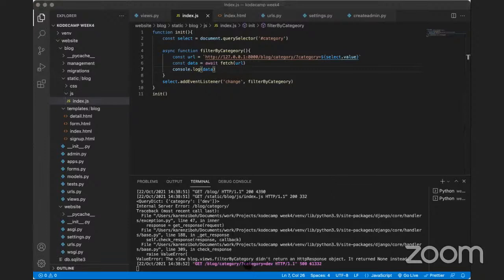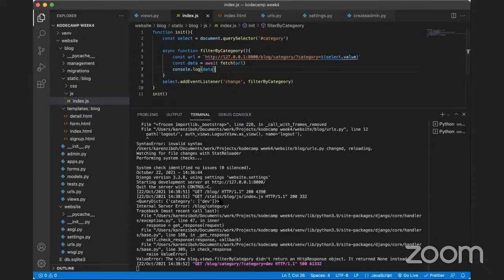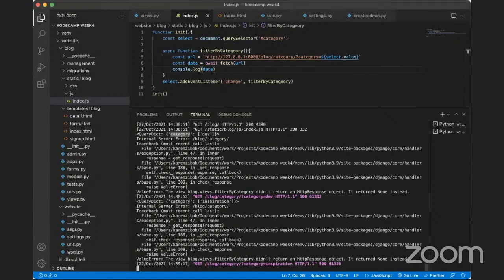Server error. Okay, back to where we are. So now you are seeing the request. You are seeing what is inside of this query dict here. You are seeing that it has a category key with the value as dev. Whenever you make any change, you see that it reflects here. Now the category is inspiration because I just changed the value of the select from the front end. So now we can send requests and hopefully we'll soon start getting back something.